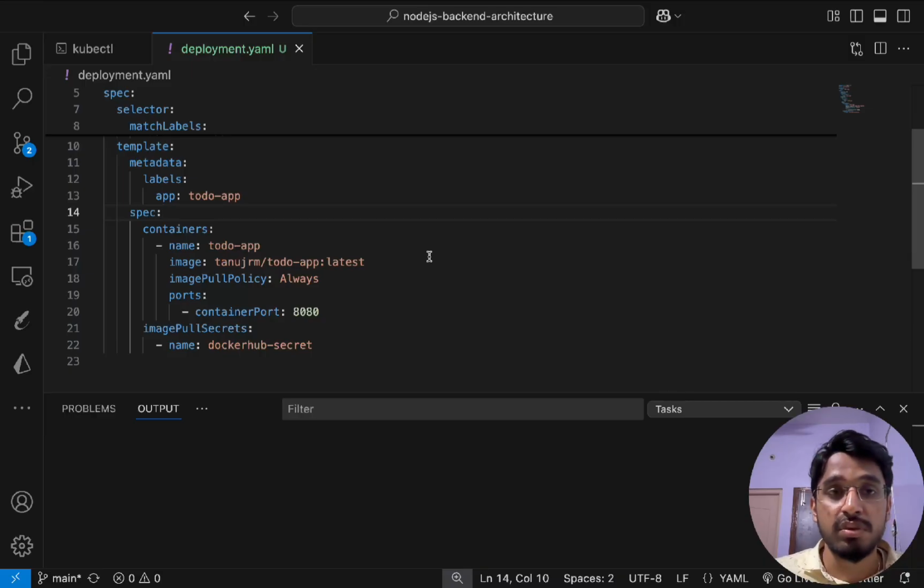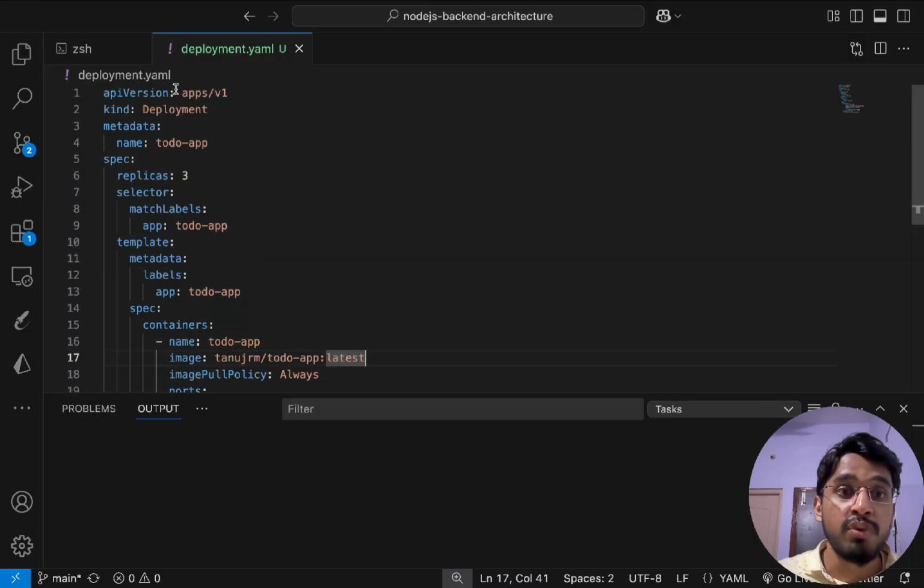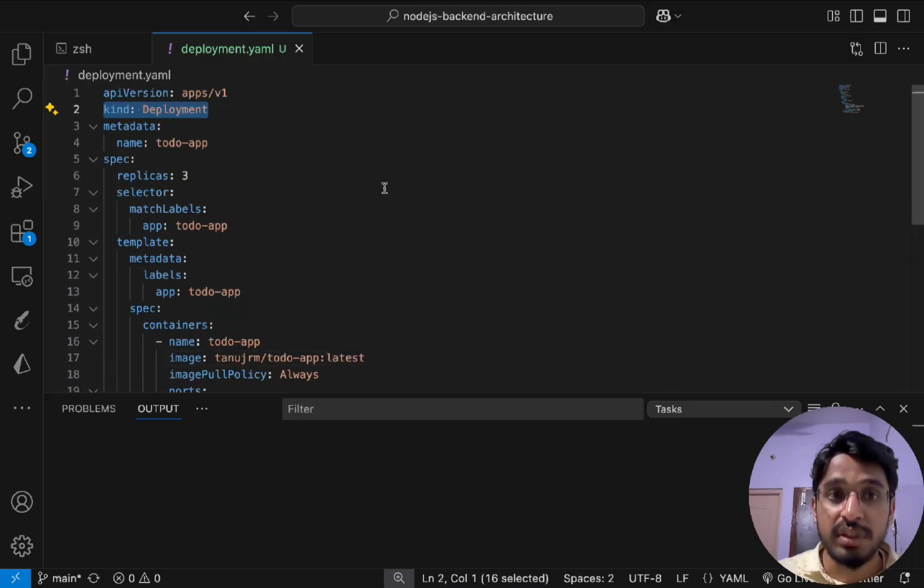Okay, so now is the time to expose our pod so that anyone in the outside world can actually access our containers. Usually we cannot directly access the pod, whatever is running inside it. So in order to access our application, we need to create something called a service. Okay, so a service is also like a manifest file, just as how we wrote this deployment. So we need to create another resource for the service, and over there we need to expose our pods.